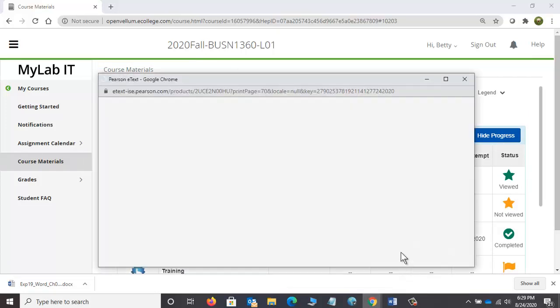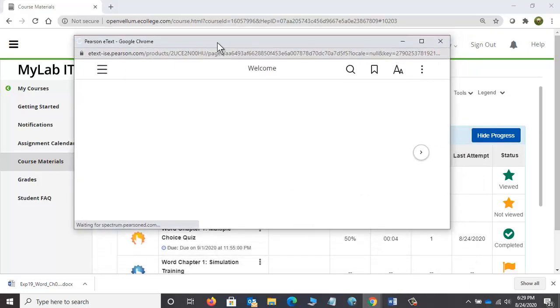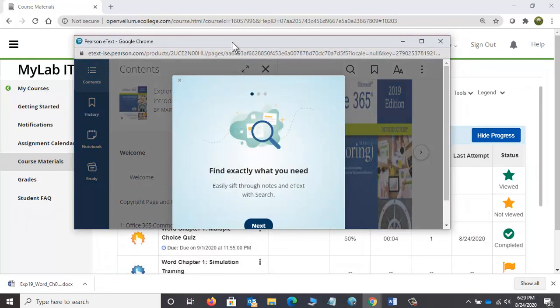So sometimes you might have to go down to your taskbar and bring that window to the front. And I'm going to make it full screen. I can't stand working in this small like this. You got to make that full. See how I'm clicking right there?